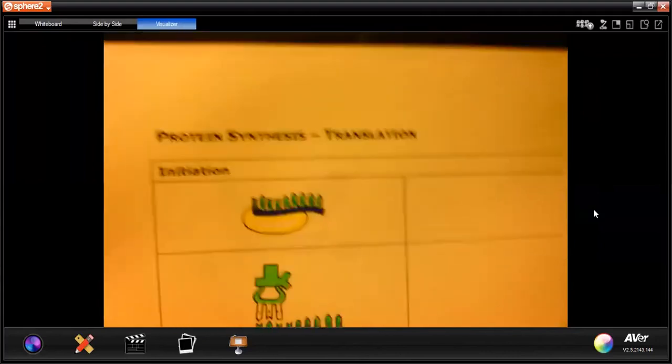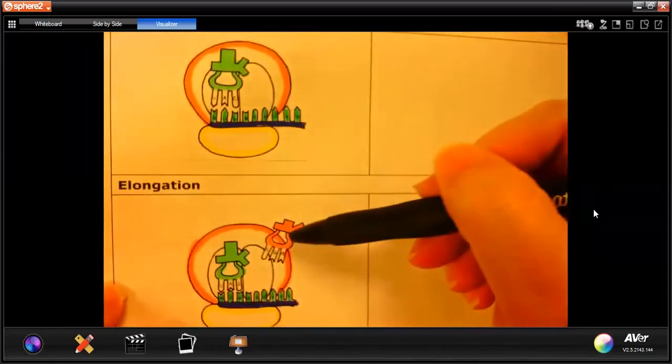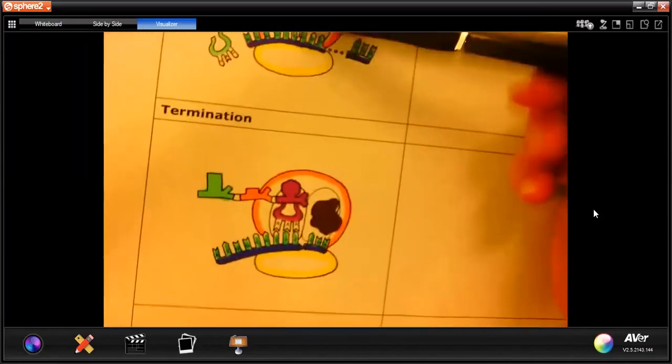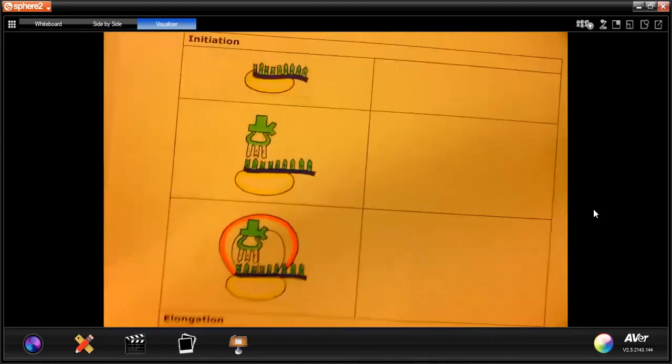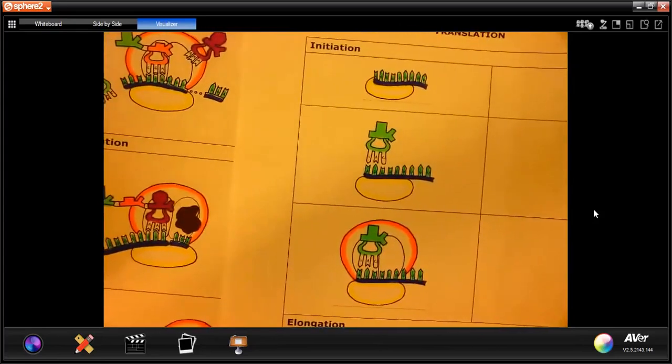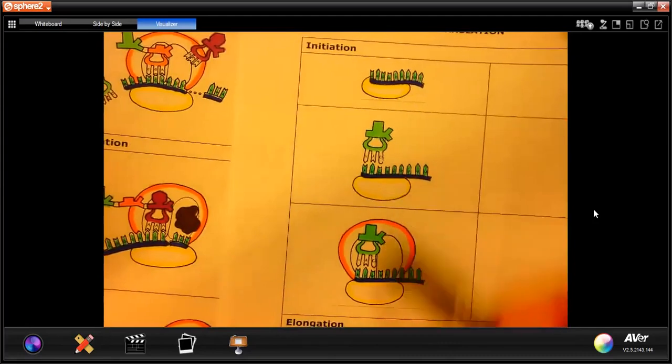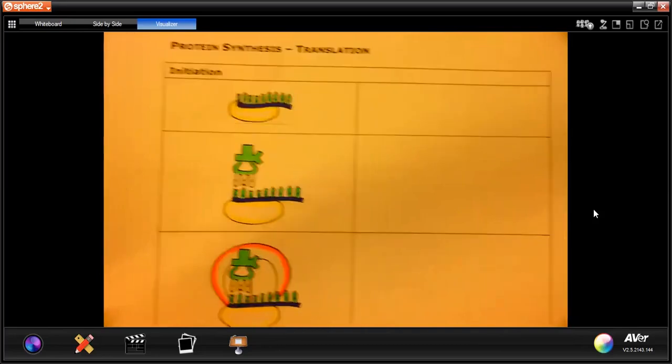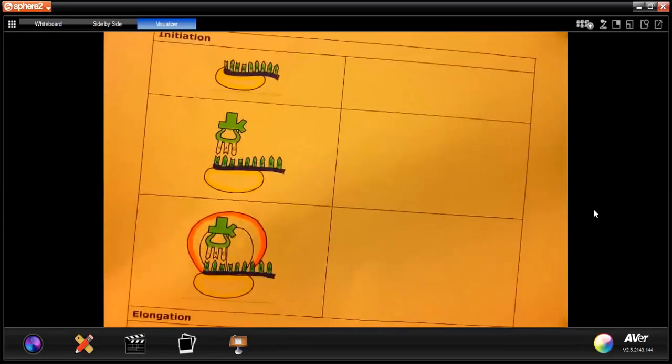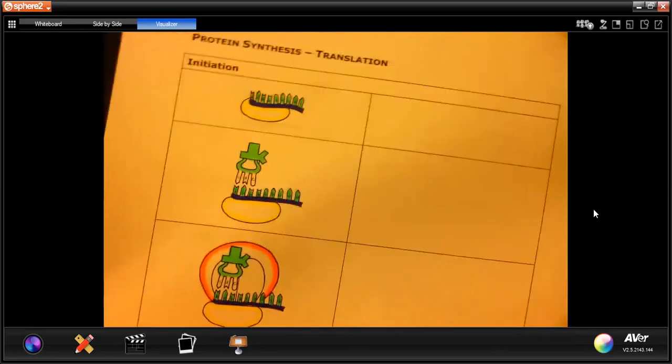As you can see, this is the protein synthesis translation sheet with initiation in the first 3 squares, elongation, and then on the back page, the rest of elongation here, and then termination here and here. I went ahead and pre-colored so you didn't have to watch me color. Everything that was the same thing got the same color throughout. I have it on 2 separate sheets because things might bleed through, but you might want to use colored pencils, not markers, on your sheet.